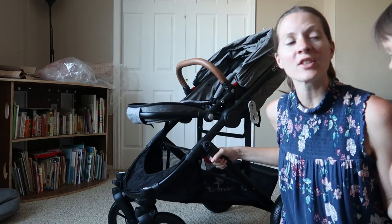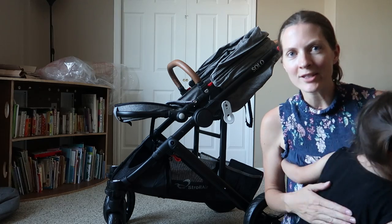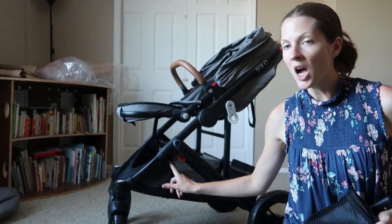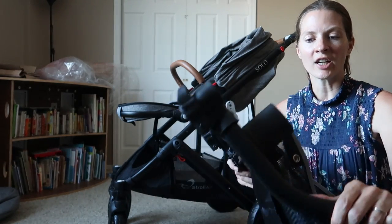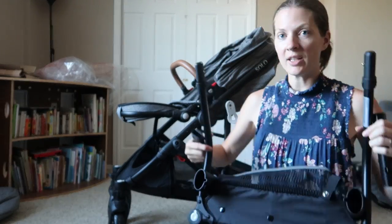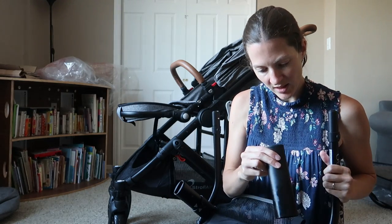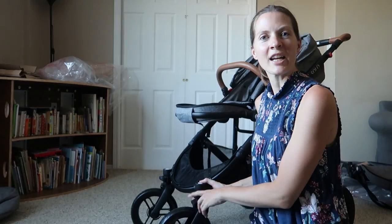Quickly set up the StrollAir Solo, thanks to my assistant here. Now, we are gonna try to transition it to the Tango. So basically, this is the extension it comes with. This will unzip, and you pull this off. You switch the tires to here, and you put this longer frame on. It comes with these bars that snap in here. And you line up the arrows, snap it in, and snap it in. Ta-da!